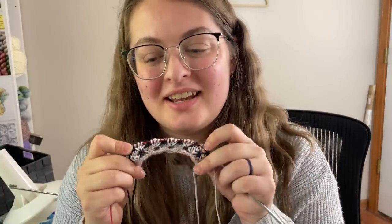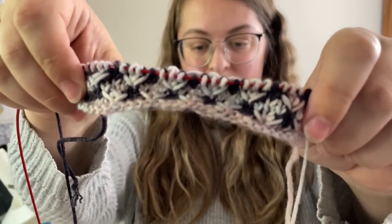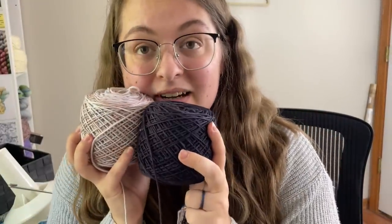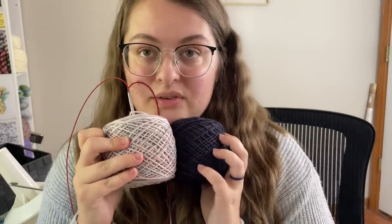I'm going to treat myself to a swatch — and you're going to get a kick out of this. I filmed the whole clip of me knitting this swatch and then went to look at it and my camera was facing the wrong way, so I filmed the ceiling. I did start working on my swatch for the Alder, and I'm really really happy with how it's turning out — these two colors together are beautiful. I'd like to continue swatching outside later tonight with my dog. At least I have the stitch pattern figured out. I'll pick out a project bag for this and get everything in it, then wind yarn for the two other test knits and put them in bags too so they're ready when I need them.